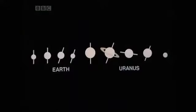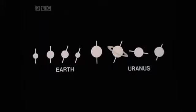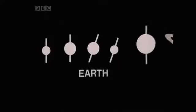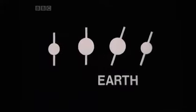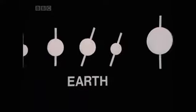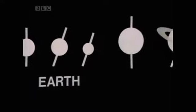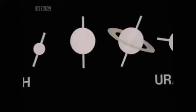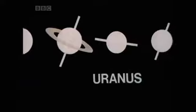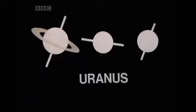Here, first of all, we have the Earth's axis, you can see, and the other planets are much the same. Mercury almost upright, Venus upside down, actually. Mars, about the same as the Earth, over to the right of your picture now. Then Jupiter, pretty well upright. Saturn, roughly the same as the Earth. And then we come to Uranus, where the tilt is more than a right angle. And beyond that, Neptune, where again we're back to normal, and about Pluto we know nothing.